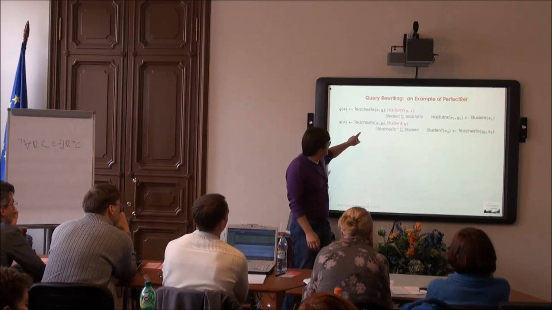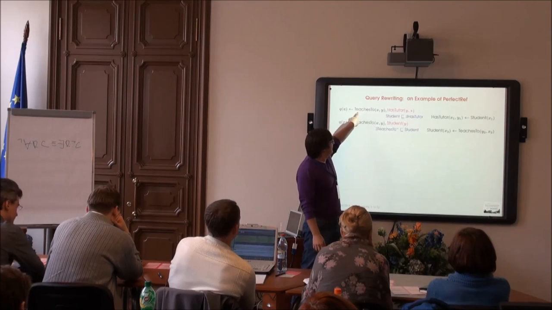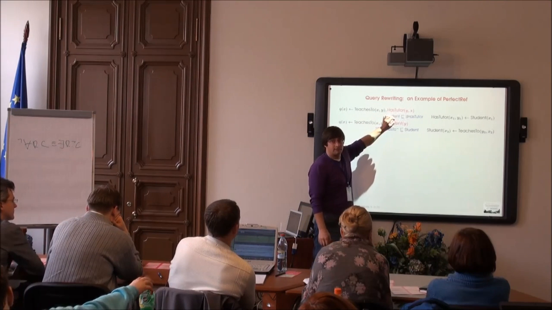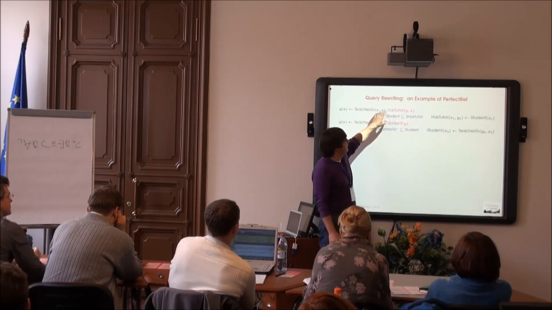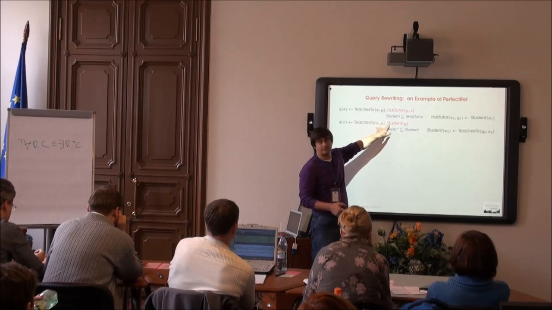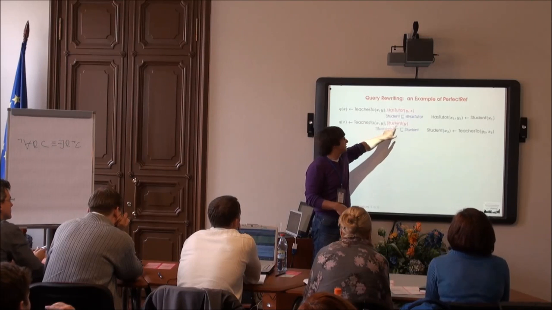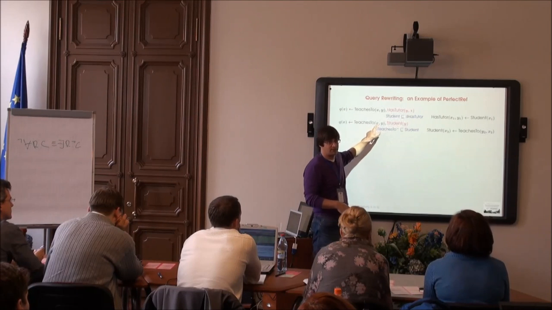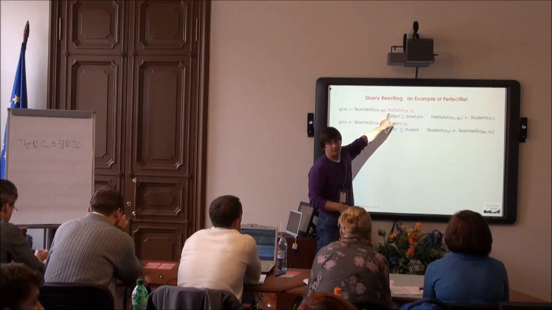So what we get as a result is that this query has an answer with respect to an ontology containing that axiom if either that is directly true in the data or this other query gives a positive answer. Because if y is a student, as this query requires, then obviously every student has a tutor and that will also be true.